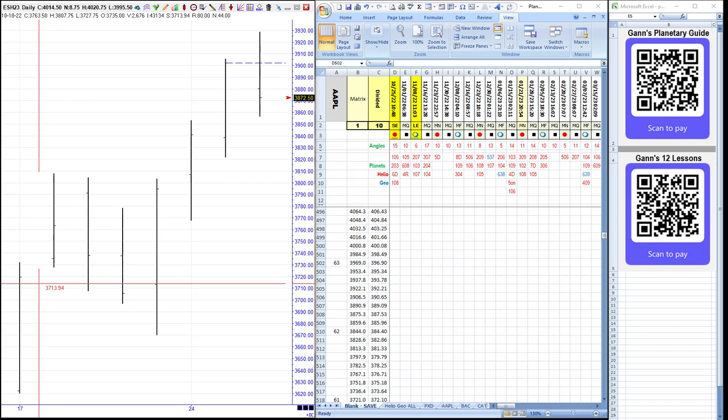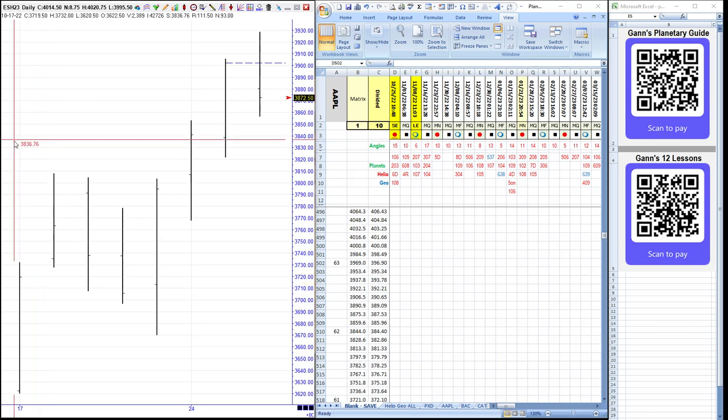I've had a few responses on how to use this new program that I'm showing you on the planetary alignments, using the square of 9 as the price and the moons as the time. We're going to just plot real quickly here the S&P, the Emini-S&P to be precise. And this is the data we're going to derive from.